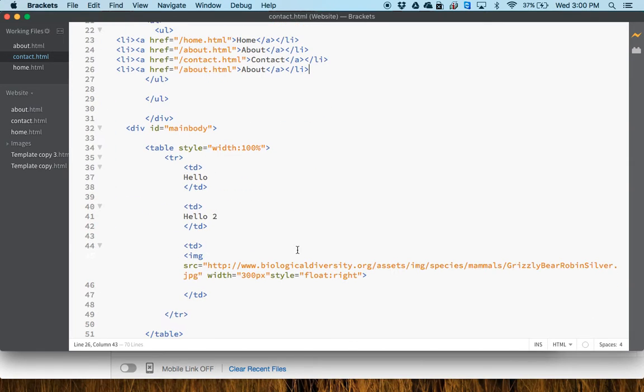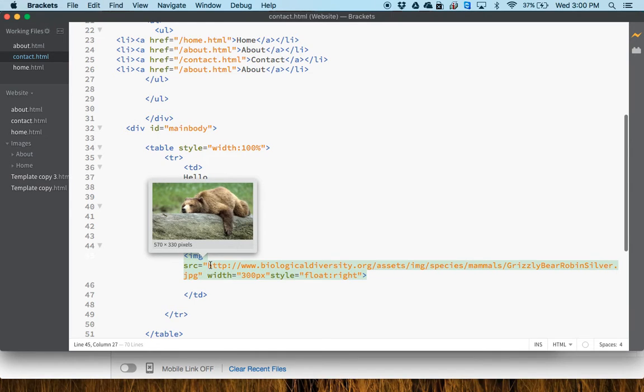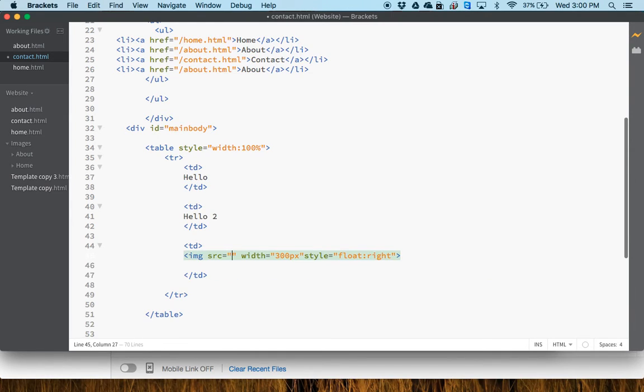And this is the same for our images. I haven't got an image in here, but all our images would be saved into this folder. So if you have an image, save it into there, and it's the same process. All you need to do is get your image, you go / and you select images. If I select image, I've got my folder, so I'm working on my contact page.